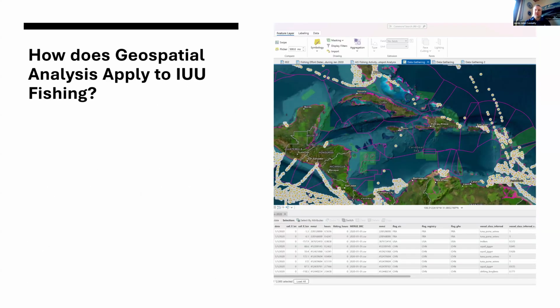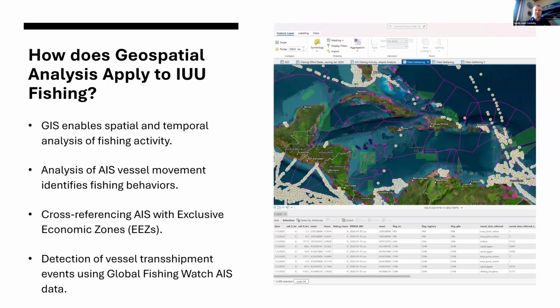Now, how do we actually take the techniques and apply them to IUU fishing? We all know GIS provides that spatial and temporal analysis, so I can look at things in different ways and how they relate to the boundaries of a coastal nation. I'm going to talk a little bit about exclusive economic zones.